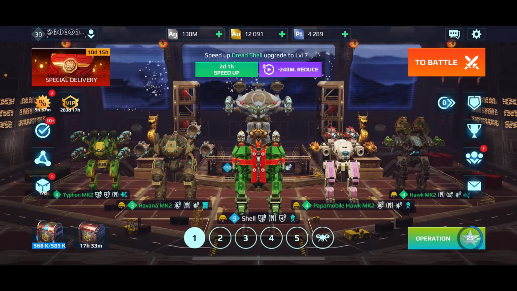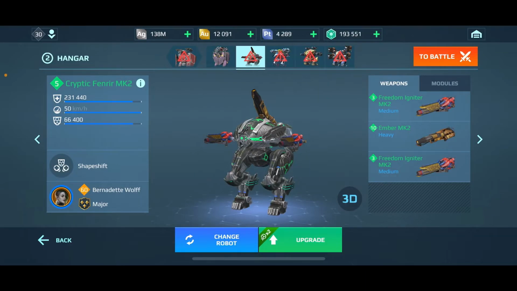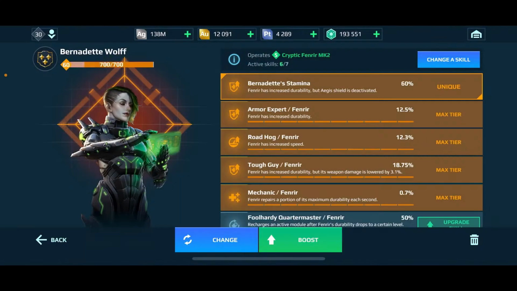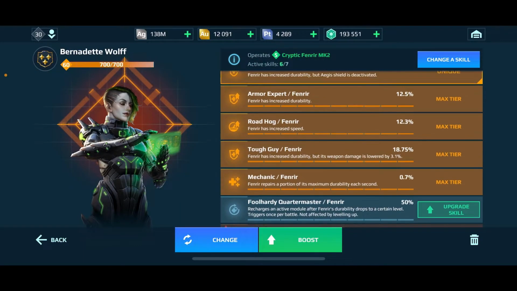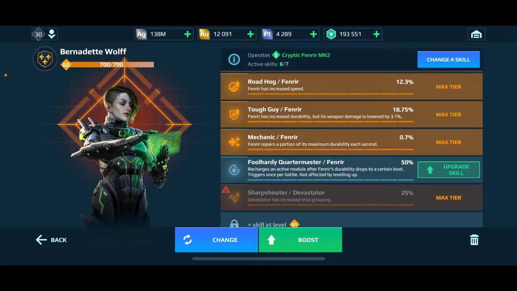In the last month, I think it was in February, I also focused on building up a Fenrir with, again, an Ember and Freedom Igniters. This is a really fun build, basically like a shell and an Arthur melting build. It takes a huge amount of abuse when it's properly leveled, and these are the Bernadette skills that I've put on it to keep him relevant. I did waste some gold putting a Devastator on, but that's just the meta, right? Sometimes you have a skill that works, sometimes it doesn't.